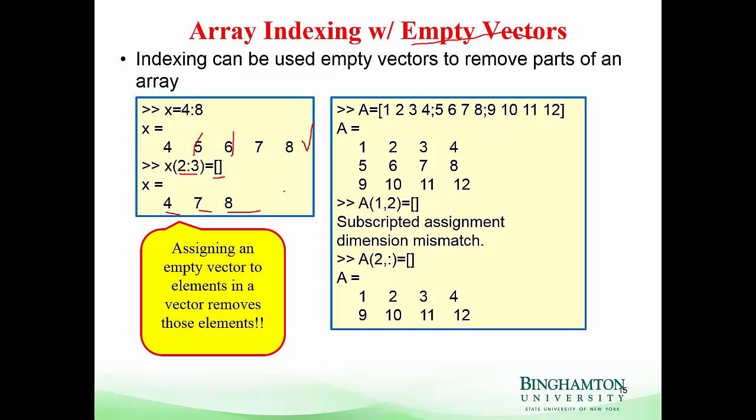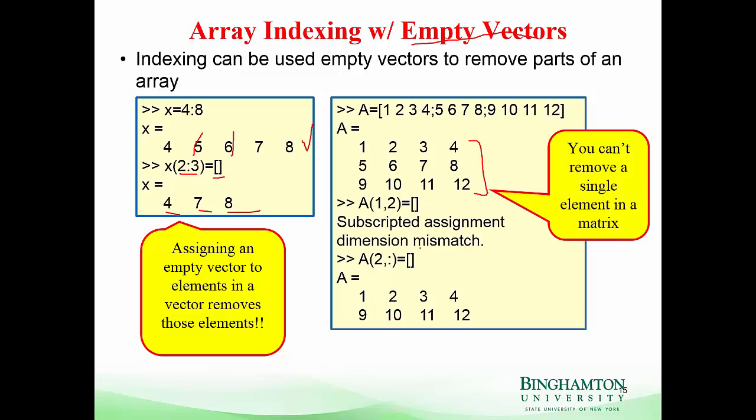It's a little trickier, but not too bad when you get to the matrix case. So here we've got our matrix, and first I'm showing what we cannot do. What we cannot do is remove a single element. So I can't insertion index a single position and assign an empty element there, because what would happen? With the vector I just collapsed it, but what would happen if I removed this? How do I readjust the rest of these? There's no way I can do that.